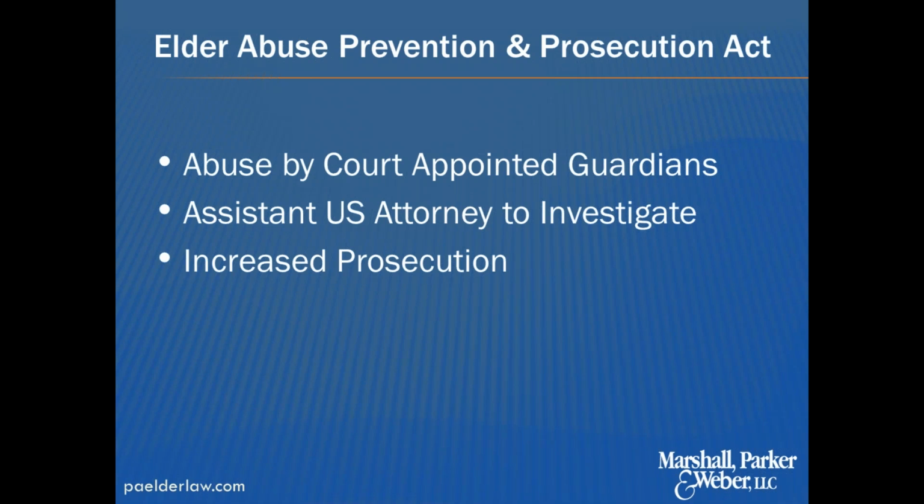There are stories of abuse involving close family members, such as in the case of decorated World War II veteran Robert Mateva, whose son financially exploited him. Part of this new legislation is named after the late Robert Mateva. Under the bipartisan Elder Abuse Prevention and Protection Act, the Department of Justice would assign an assistant United States attorney to each federal judicial district to investigate reports of wrongdoing by guardians. These attorneys would be empowered to bring in specially trained FBI agents to help investigate the complaints. There would also be a system of information sharing between federal prosecutors in each state that will be facilitated by the Department of Justice.